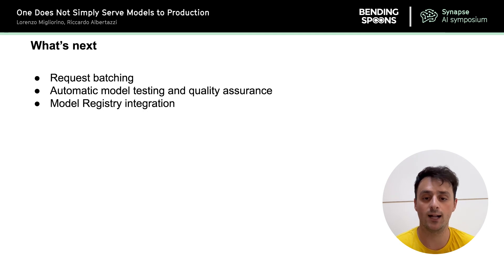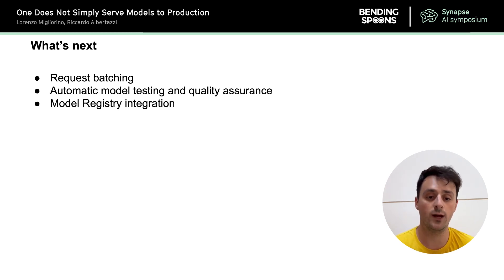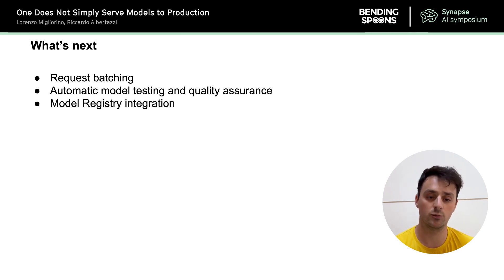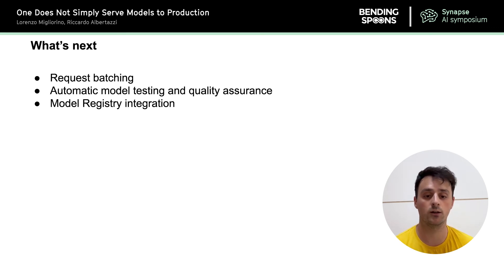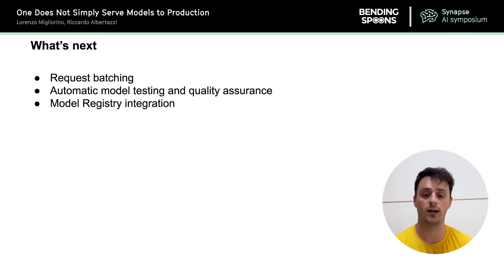We believe that mostly unexplored value comes in what is right before the model serving part. In particular, we want to build an automatic model testing gate that allows us to quickly run samples of images on top of a newly developed model and compare them with the results of the production model by producing a diff between them. The goal is to prevent pushing production models that contain bugs or give low-quality predictions for some inputs. Finally, we want to integrate Orion Serving with a model registry — a place that catalogs all developed models in one place — so it's possible to get a quick overview of which models are in production, which are soon to be deployed, and where these models come from, such as what data they were trained on and what their loss was. It would also be very useful to simply click a button to put a given model into production, create the necessary infrastructure in Orion Serving, and make it available in one click.